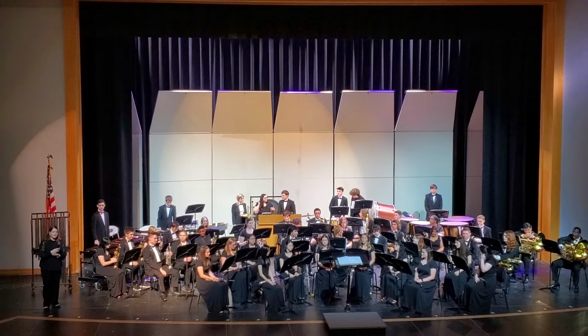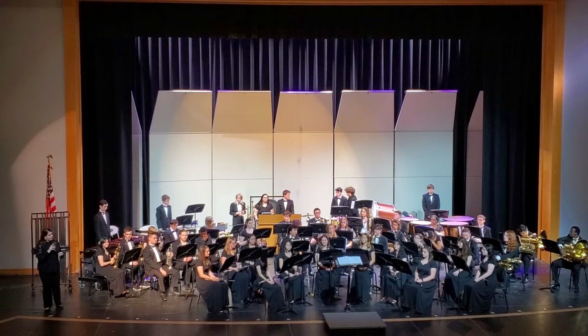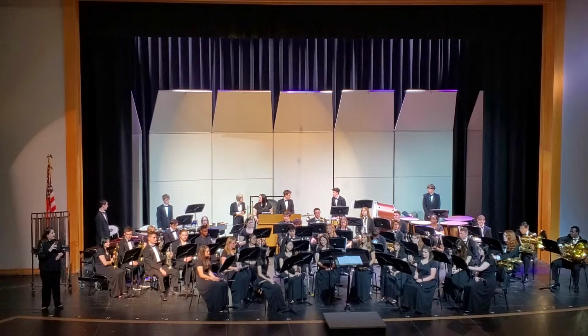Next piece that we're going to play and the last piece we're going to play for you before wind ensemble gets on the stage is Longford Legend by Robert Sheldon. Dr. Coker mentioned it a little bit ago. There are three different movements in this piece, and we ask in multi-movement works that you save your applause until the very end. We had a fun time working with this piece.